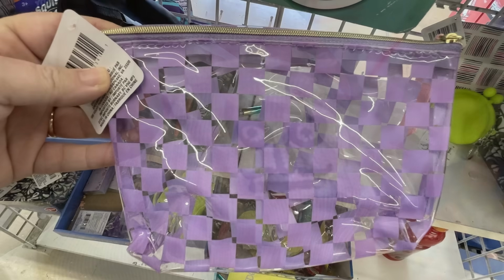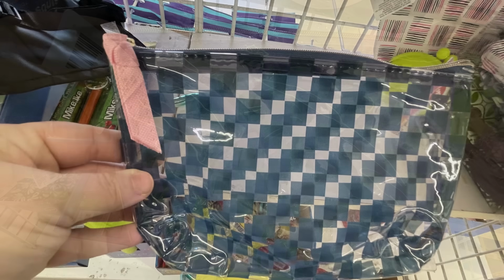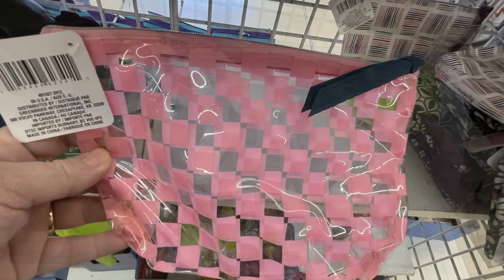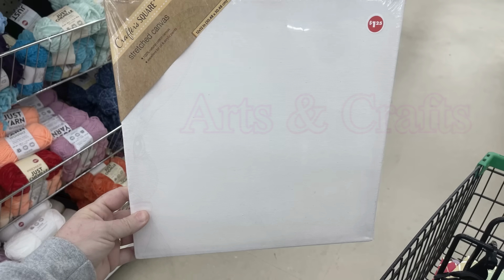Then I found these cosmetic bags. They're a plastic bag with the checkerboard pattern, which is really popular right now. They have those in the lavender, the dark blue, the light blue, and the pink checkerboard pattern, all with a fabric pull tab. Over in the arts and crafts, we have some more of the stretched canvas by Crafter's Square.